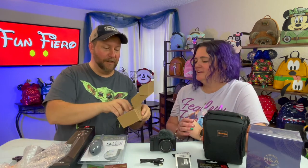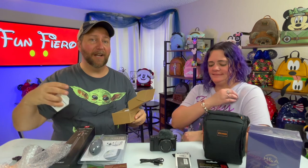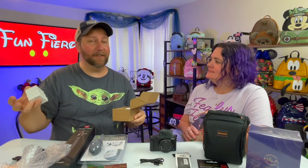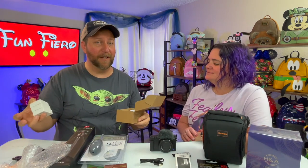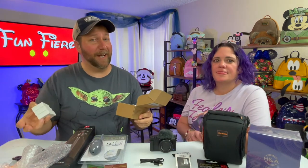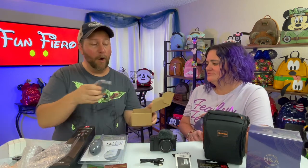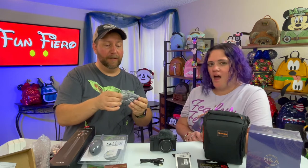This is the battery charger. This is the thing, this battery doesn't last that long. So you're probably only looking at like 35 to 45 minutes of actual record time. And I don't know what that changes to if you're doing 4K or what have you, but three extra batteries that you can keep charged while you're on the go. So you can actually take this little guy right here, plug it in. All three of them go right here. Then you got one in the camera. Boom, you're good to go. No matter how long a day you've got.